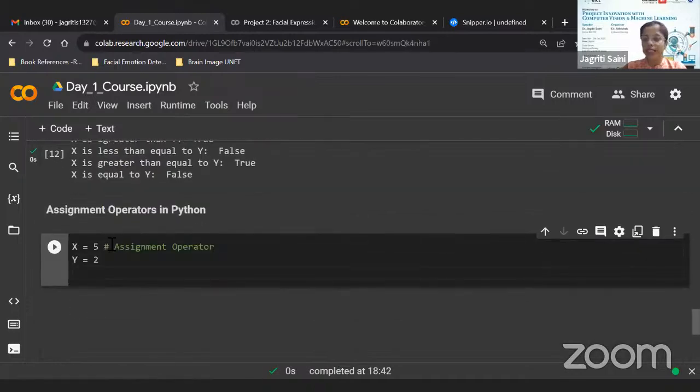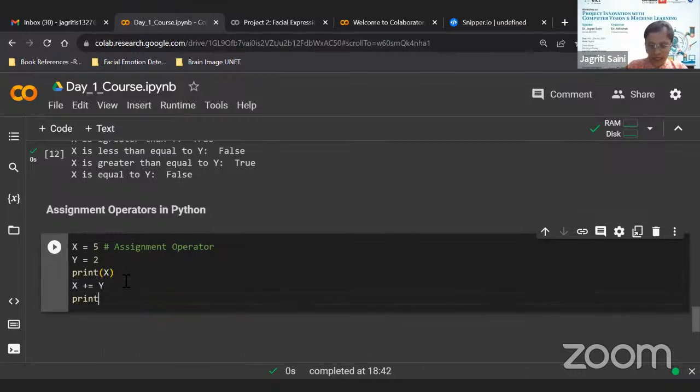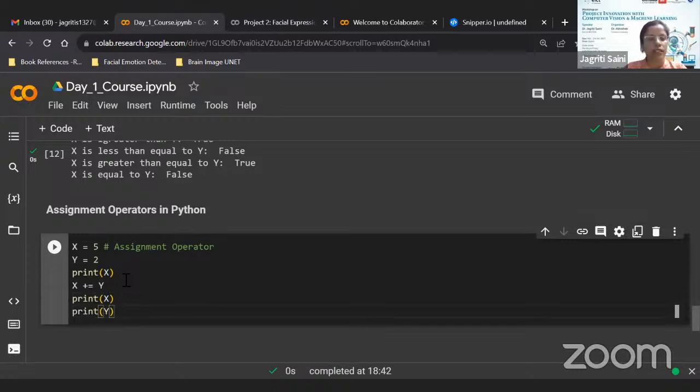And inside this, first I'm taking the value of X and printing it as it is. Then I'm executing one operation, plus equal to Y. After this, I'm printing the value of X again and printing the value of Y again.